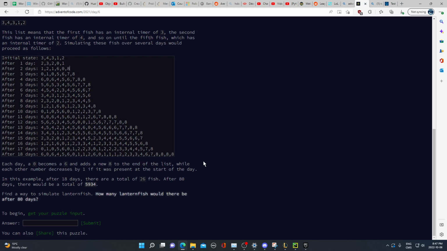Okay, I understand the problem now. I have to figure out how to do this. So we have 5 fish. I can split it up. I'm just wondering which data structure I should use. Because if I were to use an array, at the end I could get the length of the array, and that's the number of fish that are produced.